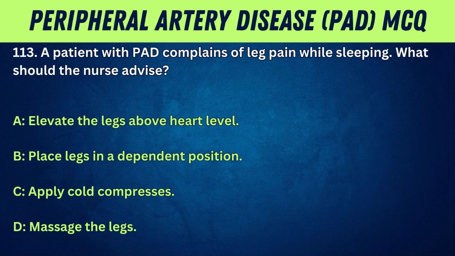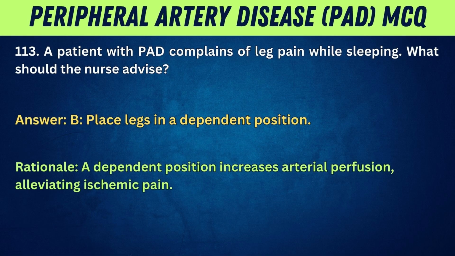113. A patient with PAD complains of leg pain while sleeping. What should the nurse advise? A. Elevate the legs above heart level. B. Place legs in a dependent position. C. Apply cold compresses. D. Massage the legs. Answer: B. Place legs in a dependent position. Rationale: a dependent position increases arterial perfusion, alleviating ischemic pain.